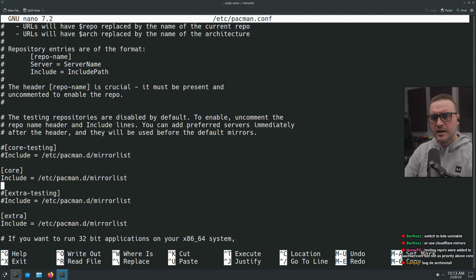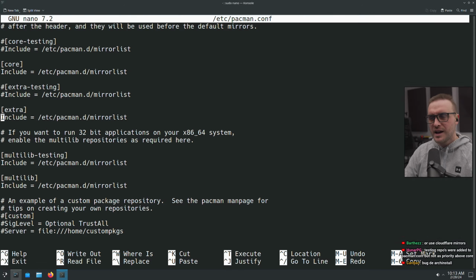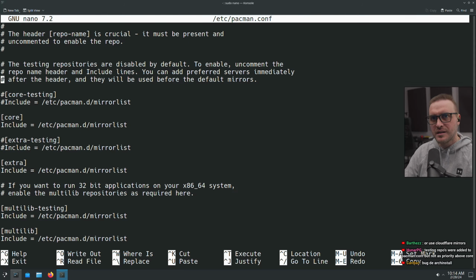Oh, so this is a bug from Arch? I did select testing, dude. So it's a bug from Arch install. Look at it. Boys, we discovered a bug.